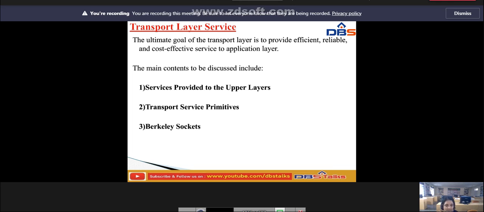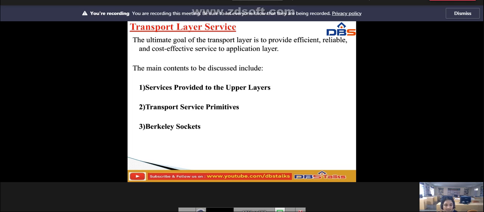Next, the transport service user is nothing but the remaining layers present in the OSI model, that is the 5th layer, 6th layer and 7th layer. The upper layers, that is layers 5 to 7, are called transport service users. Next, coming to transport service primitives. What is meant by transport service primitives? They allow transport users, that is application programs, to access the transport service. So that is called the transport service primitives.